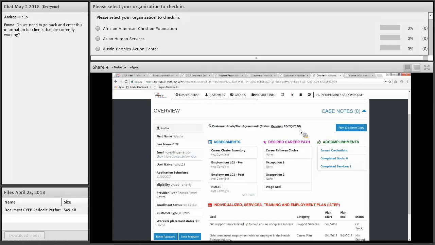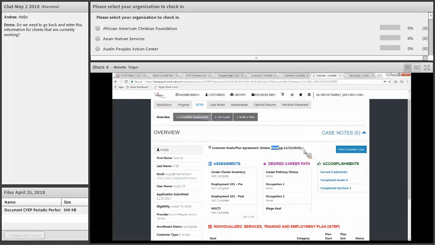They could either do this through logging into their side of Illinois WorkNet and agreeing to it that way, or you can print the customer copy and they can sign it, and then you can upload it to the account so that it shows that the customer agreed to the plan.